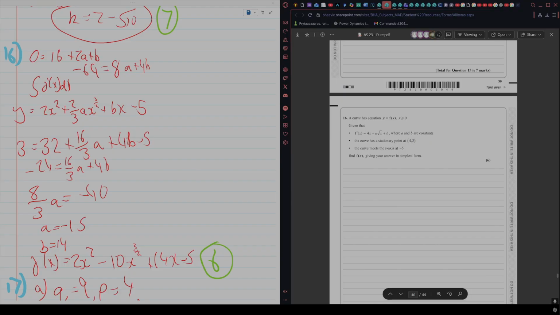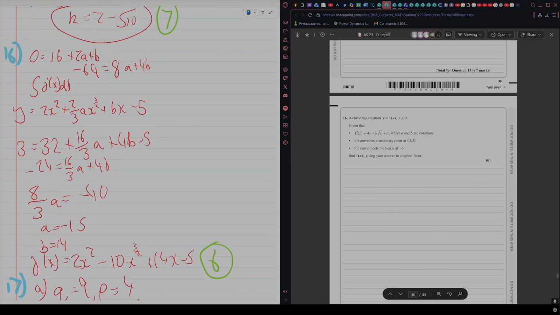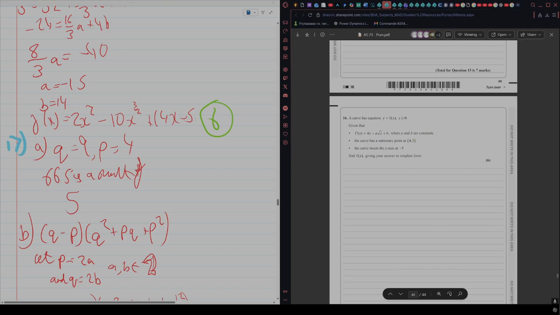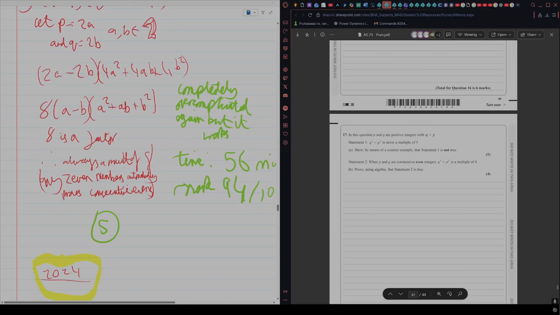And then you can substitute 4, 3 into the main equation because 4, 3 is just a point on the graph. And then you can solve these simultaneous equations here. This one here from the stationary point, and this one here from just the point that you substitute into the main equation after you integrate. And you get this here, and you just get this. I'm sure you know how to solve simultaneous equations, and then you substitute that back into the integrated expression because you've gone from f dash to f by integrating. And that will give you your answer of f of x. So next question.